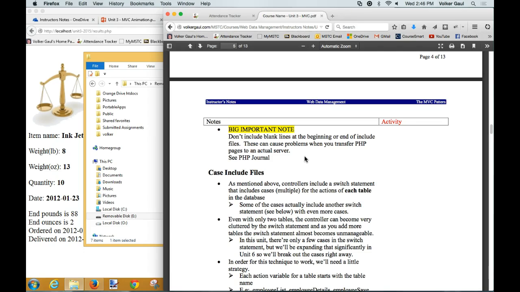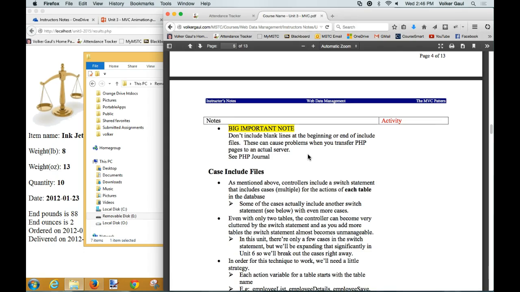And it was a nightmare because it works fine locally. When I run it on localhost, it works fine because it's a Windows machine. But as soon as I put it on my server, that blank line at the end, I don't even want to think about the debugging I went through to figure out that the blank line was causing trouble. I'm not sure I was able to debug it. I think it was just luck of the draw. Why does this one work and that one doesn't? There's a blank line. It can't be. Well, let's take it out. Oh my God. So that's kind of scary.